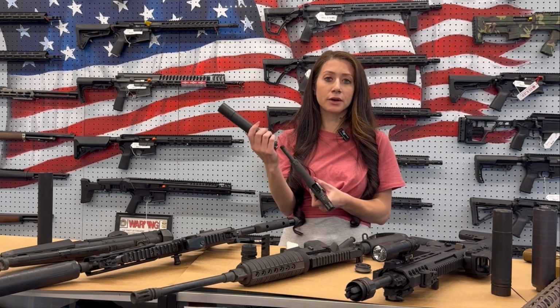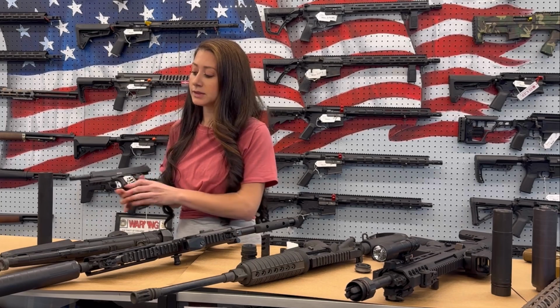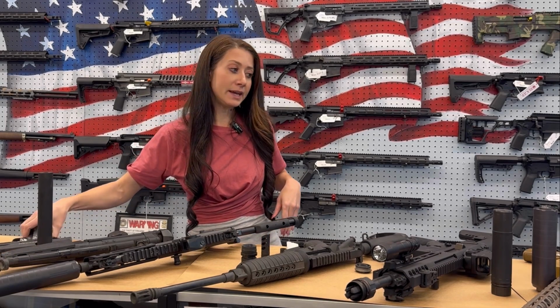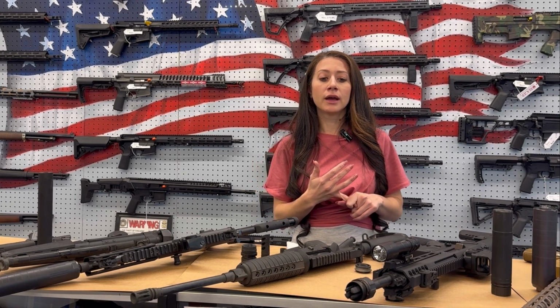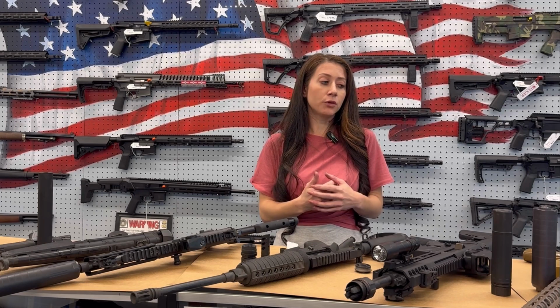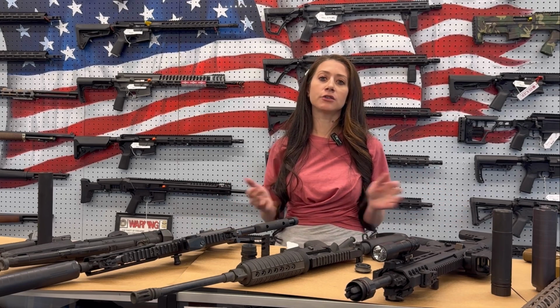A couple of things going on with suppressors. I get it. It can be a little confusing at times, but it doesn't have to be. Honestly, it just comes down to those four different mounting ways, and then the different muzzle brakes you might have to order to fit the suppressor that you want, that will fit all of your needs. So come on down if you are looking for a suppressor. We streamline everything in-house. We make it really simple.